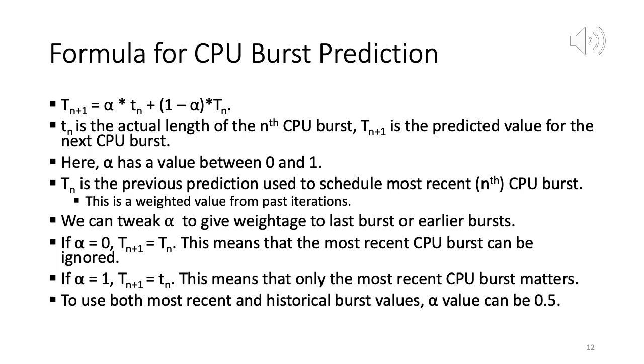So once again, alpha is 0 means the most recent CPU burst is not important. Weighted average is important, and alpha is 1 means the weighted average is not important. Only the most recent CPU burst is important, not the weighted average of the previous bursts. So what we'll do in our example is take alpha equal to 1 by 2, which means half weightage is given to the previous CPU burst and half weightage to the value from the past iterations. Okay, so in this way we will calculate.